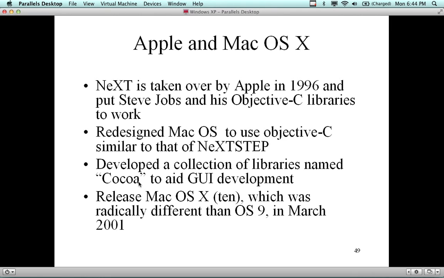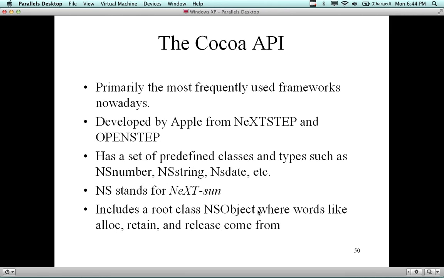cocoa, coffee, Java, beans. I don't know. Cocoa was actually the aid for the GUI development. There's probably a history to Cocoa that I'm not familiar with, but this is where the name came from actually. It comes from the libraries that were being used for the GUI. They released Mac OS X 10, which was radically different from 9, in 2001. This is not going to get into the Intel switch either, but at one point around this time period, I want to say it's in the 10 version, we switched from PowerPC to Intel processors, which was a side note for Apple.